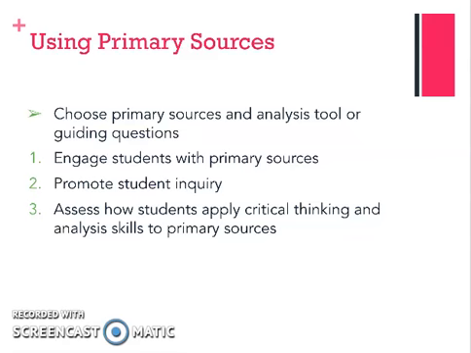And then during the lesson, you're going to engage students with primary sources. You're going to promote student inquiry and assess how students apply critical thinking and analysis skills to the primary sources. So we'll walk through an example of what these steps might look like as you apply them in the classroom.